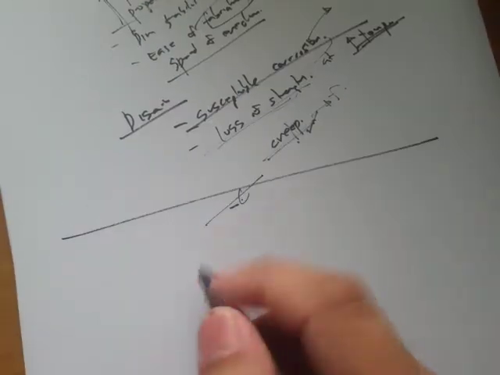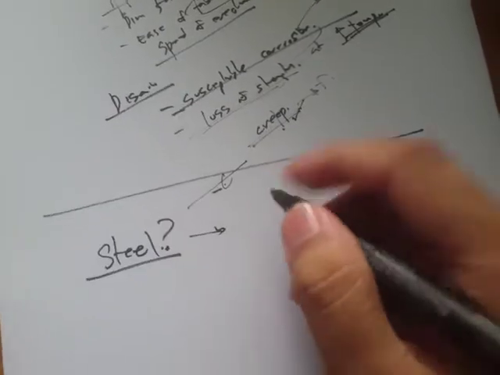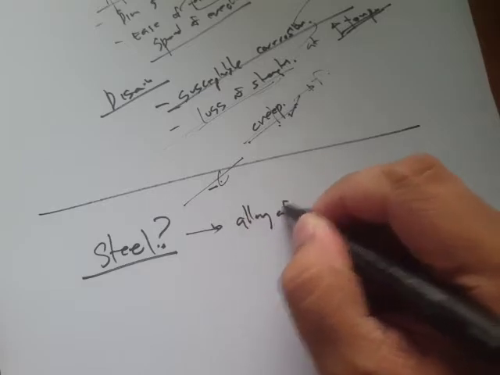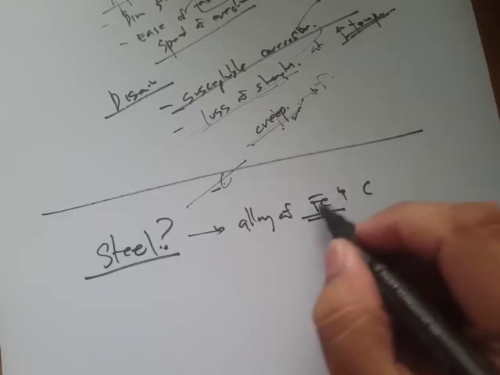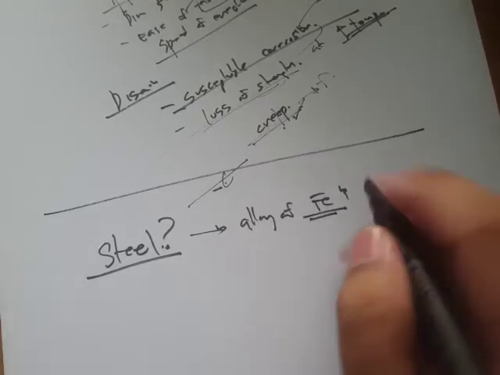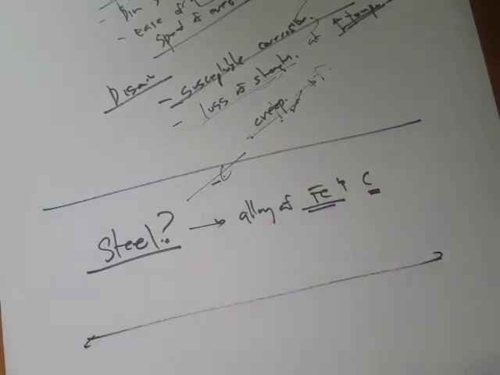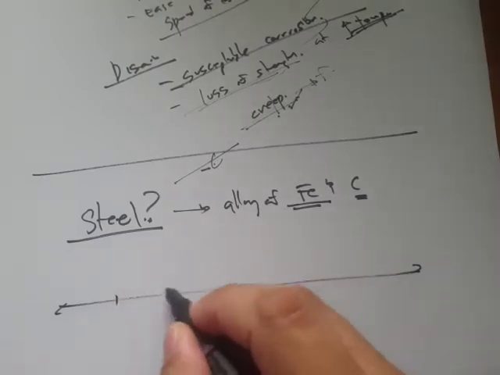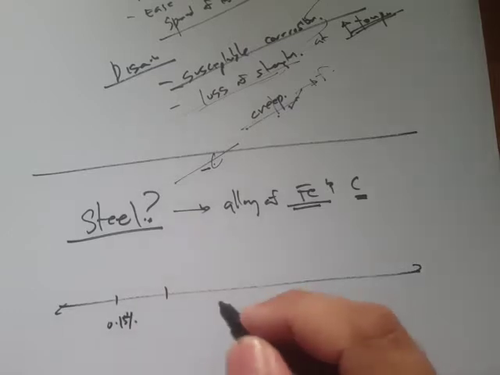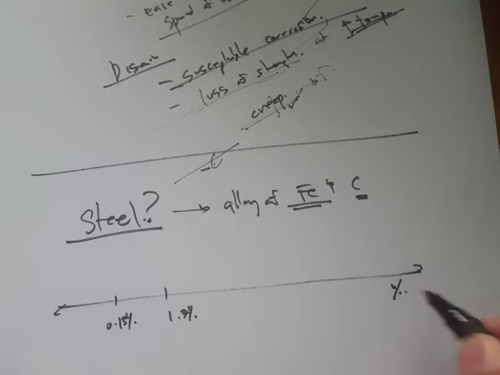Okay, so now let's discuss what steel actually is. Okay, so what is steel? Now, steel is basically an alloy of iron and carbon. So that is an alloy mixture of two elements, iron and carbon. Now, depending upon the ratio of this carbon, the percentage of carbon in terms of weight, we have this, let's say, at around 0.15%, and we have this limiting value of 1.7%. Okay, percent carbon, I think this is by weight.